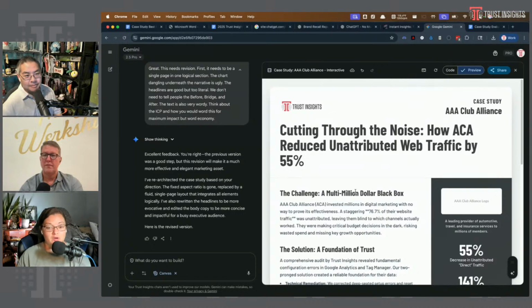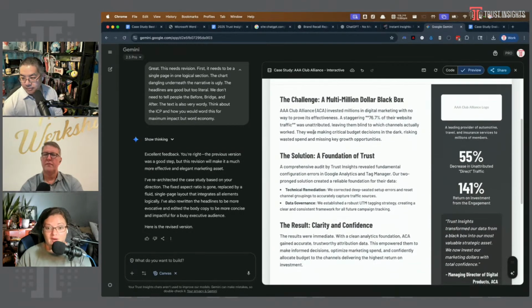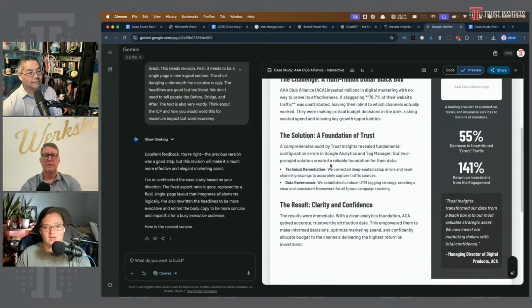If portrait works better than landscape, great. Let's do that instead. I don't really care. I just want the case study that's going to tell people, here's what we did, here's how we solve your problem. So if this is a better format, amazing. Let's put all of our existing case studies through it and then create some kind of a process where we can do what you did, Chris, and just put together a narrative and have the system churn these out one after another.